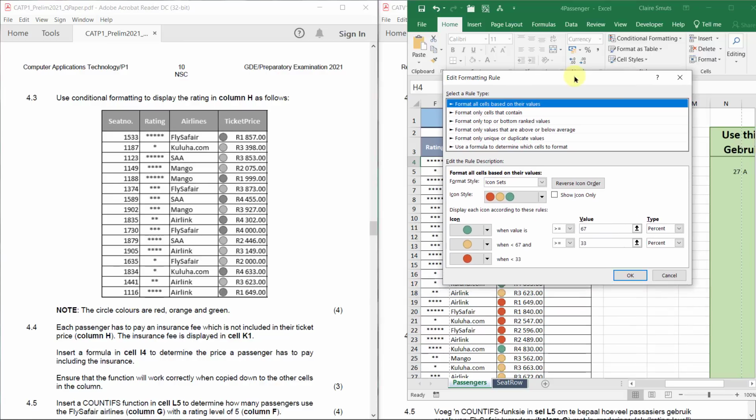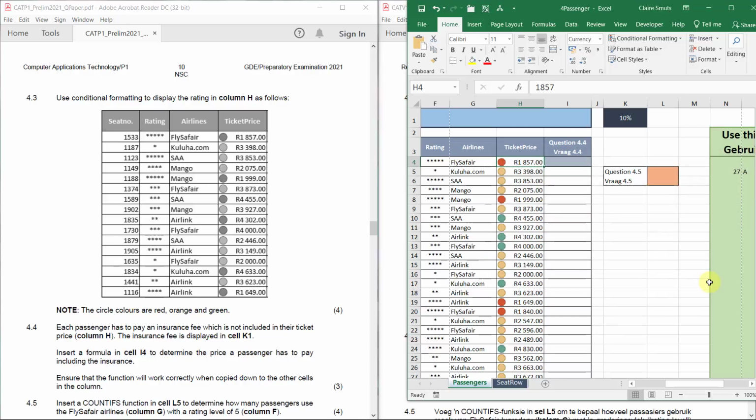Now, I don't need to play around with this percentage. That's not necessary. I can just change it to number. That's what one of the marks were for. And I'm going to change the yellow to be greater than or equal to 2000 and the green to be greater than or equal to 4000. Do you see the pattern looks the same? It's very difficult to tell because we have a black and white copy, but the pattern looks the same. So I think that was the final answer. And if I look at the memo, that was the final answer.